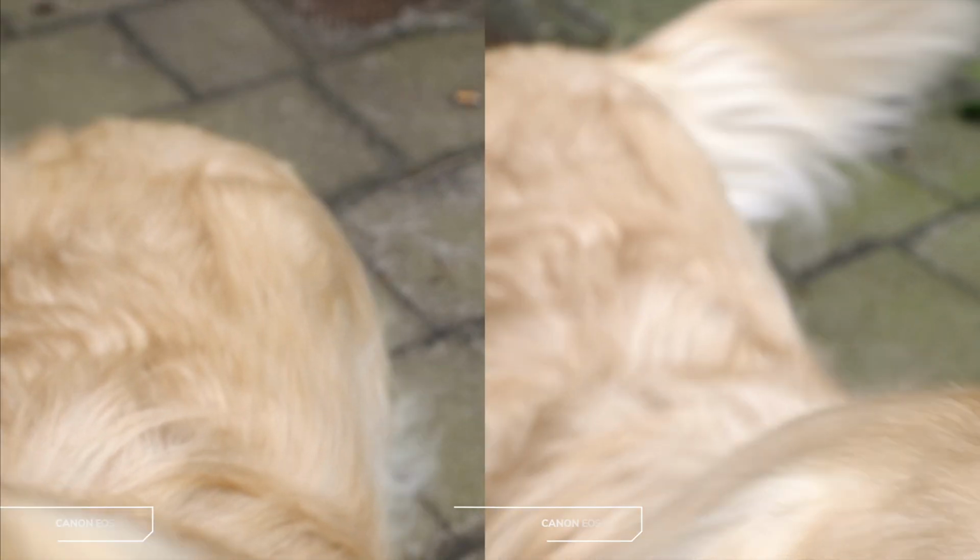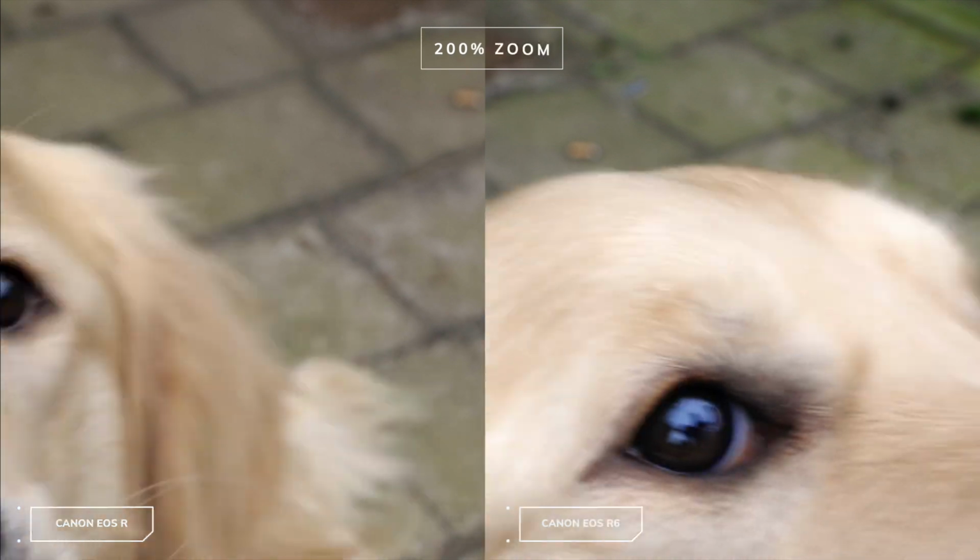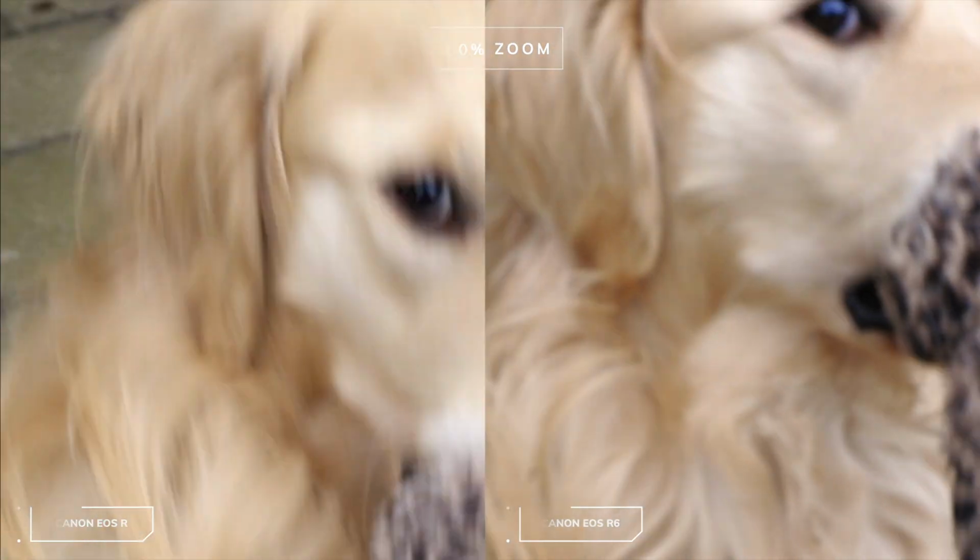I think that in the fourth clip, the overall image looks pretty good. There's nothing really to complain about, and both the EOS R6 and the EOS R look good in that regard. The last shots that I got are B-rolls, and I actually wanted to see whether or not the B-roll would look better on the Canon EOS R6 with the IBIS, and whether or not it would contain the details in a darker environment. So let's check them out.